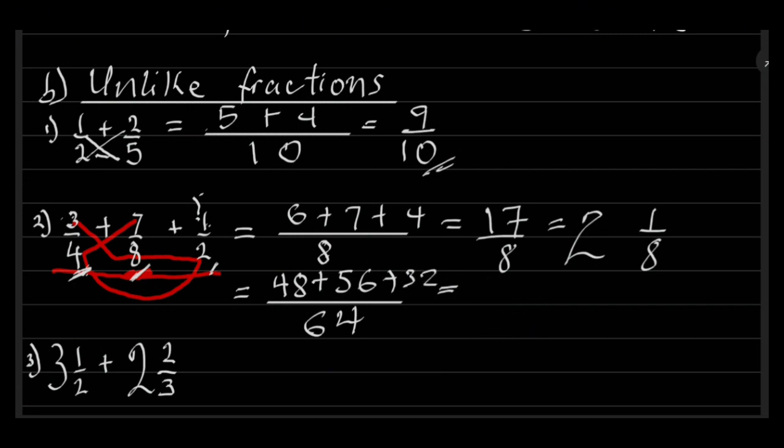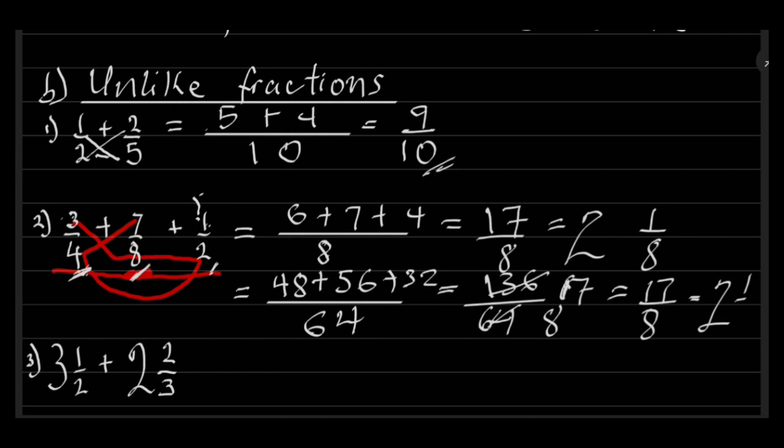Let's rub this quickly and then move on. So when we sum up all these numbers, we have to have 136 over 64. Dividing by 8. 8 will go into 64 8 times. 8 will go into 136 17 times. So we'll end up having 17 over 8. And then changing to mixed fractions, we'll have 2 whole number, 2 over 8.